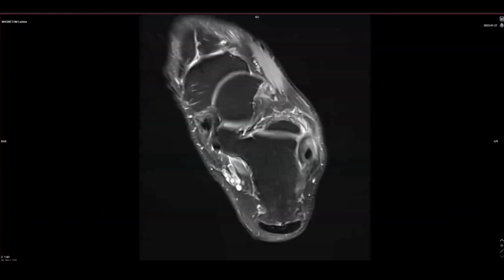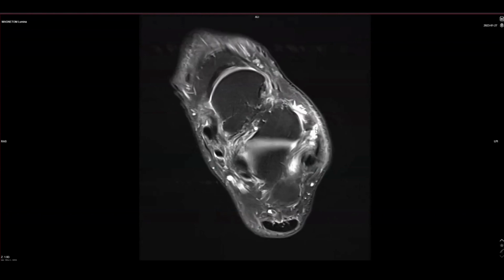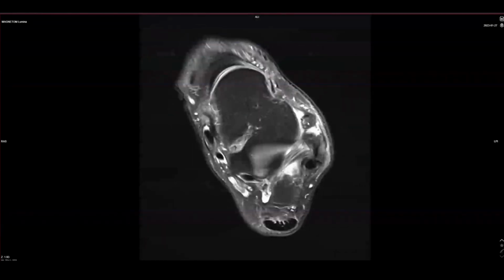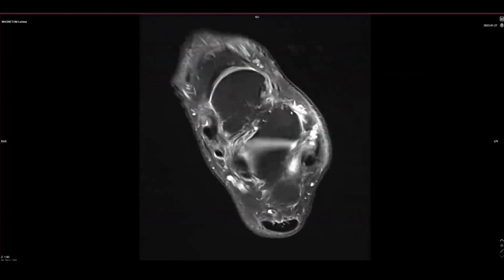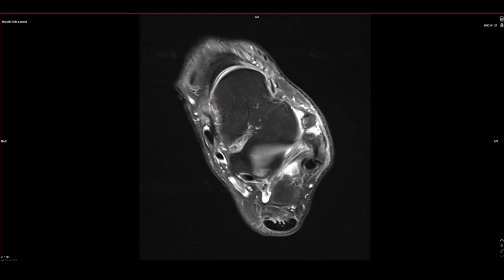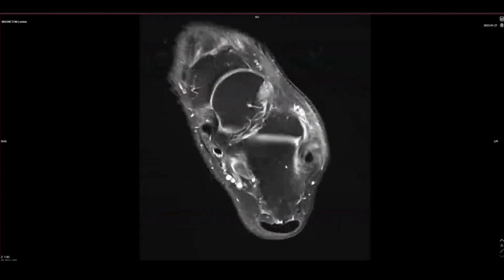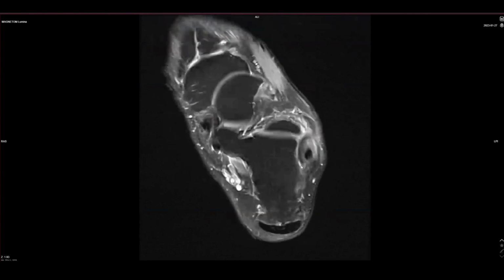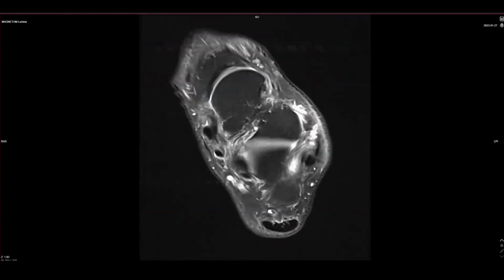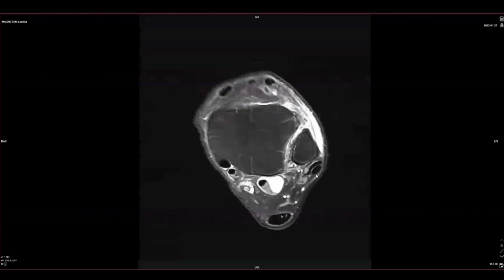And when we look at whether or not it could be symptomatic, we see that there is a gap that's greater than 2 millimeters and there's some degenerative change. We see that the anterior talofibular ligament remains intact, and we can see this gap here. Now, what we're looking at in these regions here, so this is the calcaneofibular ligament, and we can see that that's in front of the peroneus longus and brevis, which brings us to this issue here.